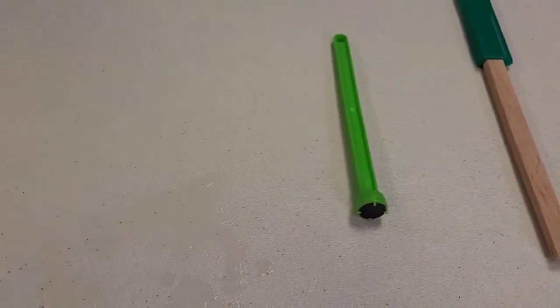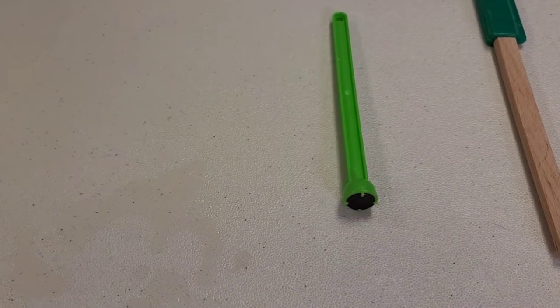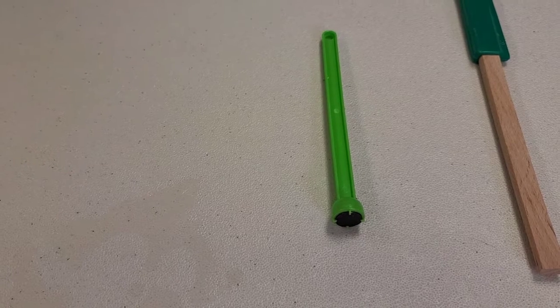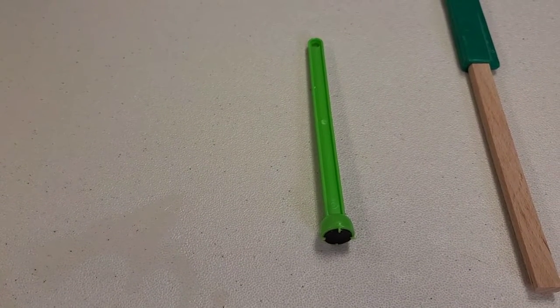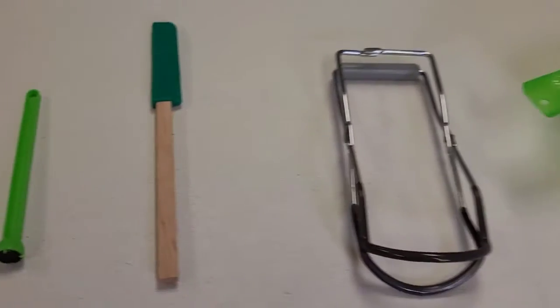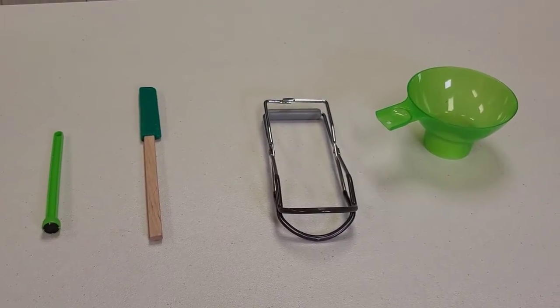And also this little magnet that you see on the bottom of this little plastic stick is very helpful to lift your jar lids out of boiling water when they're being sterilized. It just keeps you from having to put your fingers down in the water. It's just really convenient to have one of those. So these are all really useful tools to have and are very inexpensive at your local store.